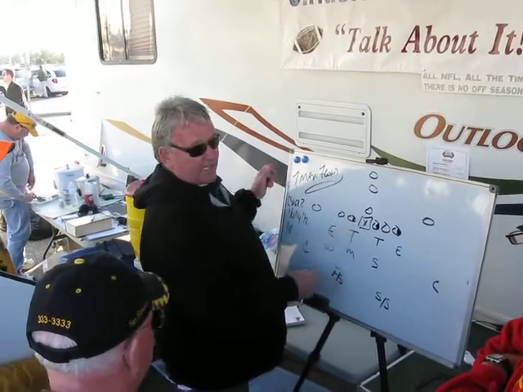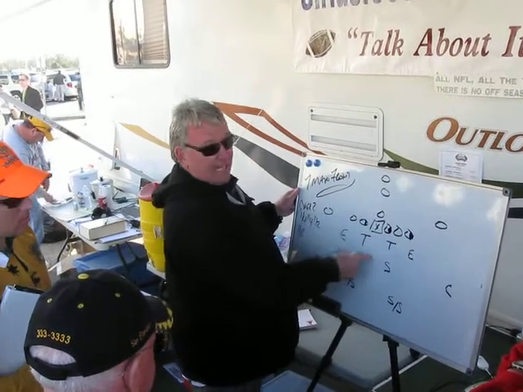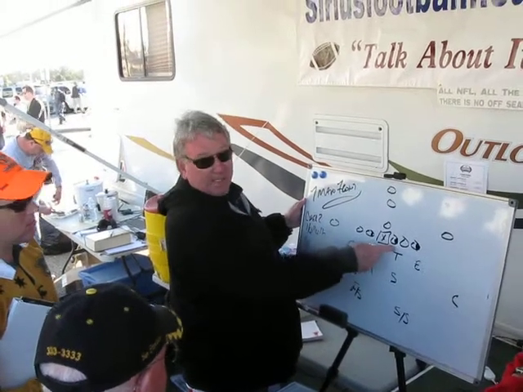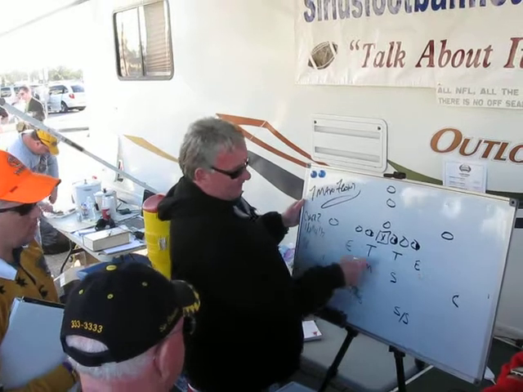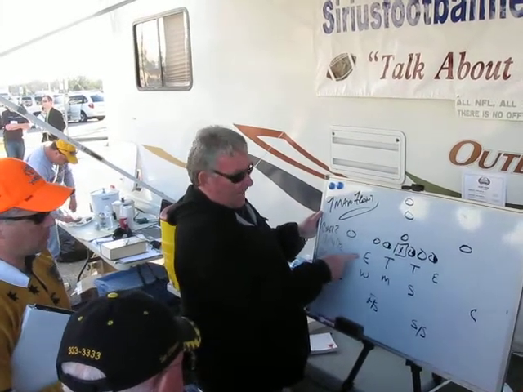So start talking about the keys in a four-man front. The tackle lined up to the tight end side, that's a three technique, okay? That's a three technique, that's a nine, that's a shade. He's in a two, let's say, and that's a wide five, okay?